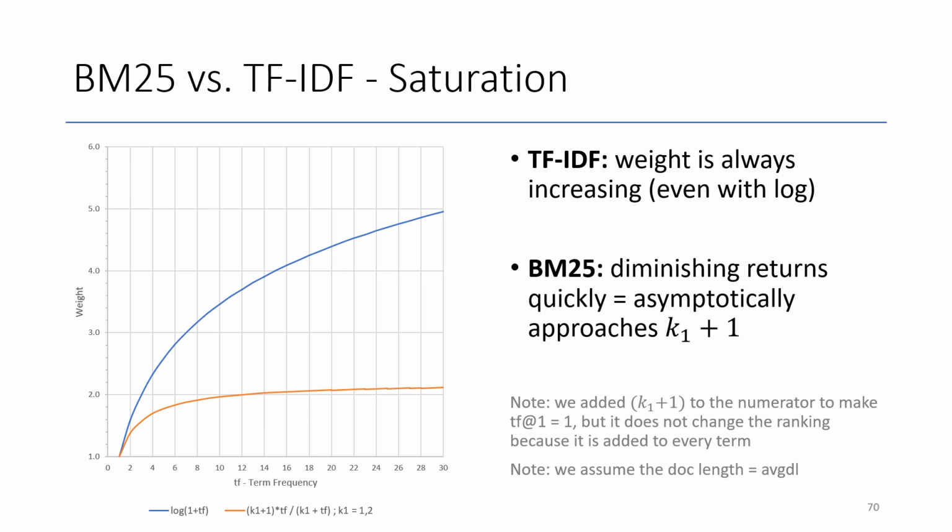If we take a closer look at the differences between BM25 and the TF-IDF term frequency saturation, we can see that even though TF-IDF uses a logarithm to dampen the raw values, the saturation from BM25 is even more dampened and diminishes even more quickly based on the k hyperparameters that are used.